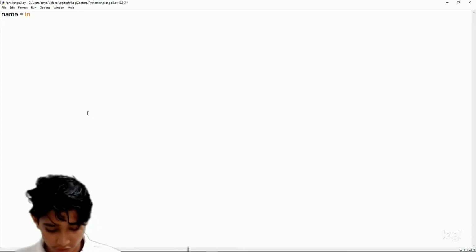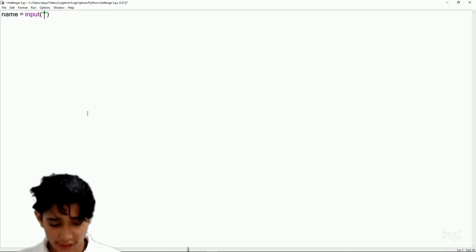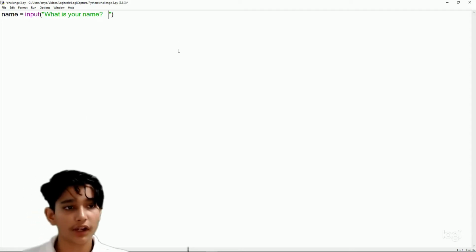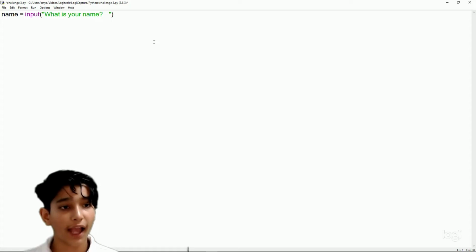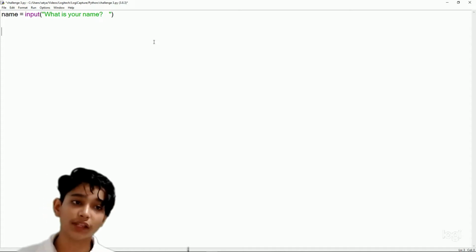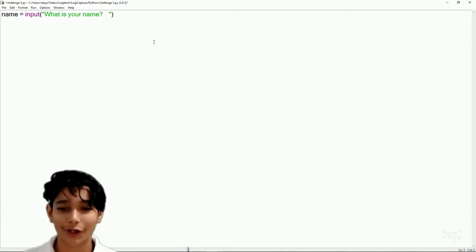So let's make our input statement, our 2 brackets, and inside these brackets are quotation marks. Inside these quotation marks, I want to ask, what is your name? Giving a colon or a question mark with a space, or you can put plenty of spaces to make sure that the user has enough space. After that, we have completed our full input statement. There's nothing we have to do about it now unless we have to call a variable, which we are going to do.